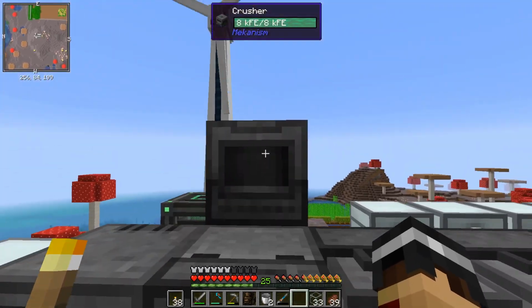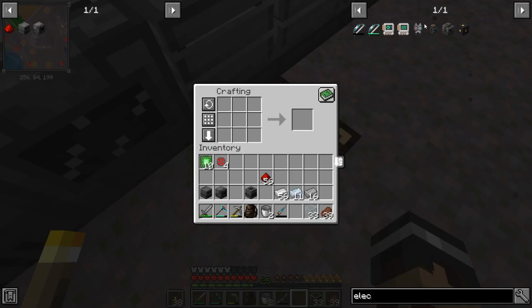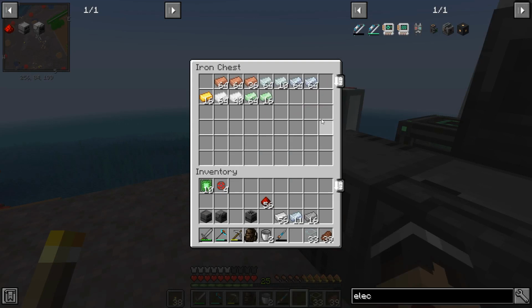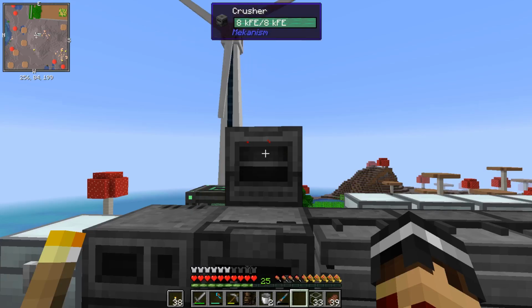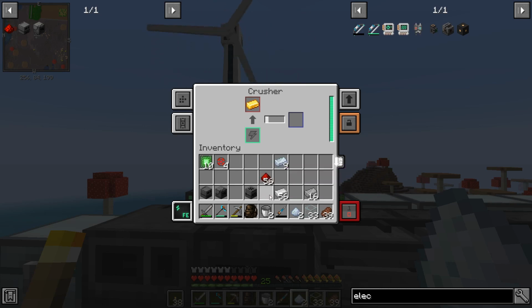So if we just put that there, get some power. And so what was it we needed for that? The electrolytic core. So we need 1 gold, 2 osmium, and 1 iron. So if we just put that into the crusher, should be alright. So what was it? 2 osmium, 1 gold, and lastly, 1 iron. Okay, so that's everything we need.